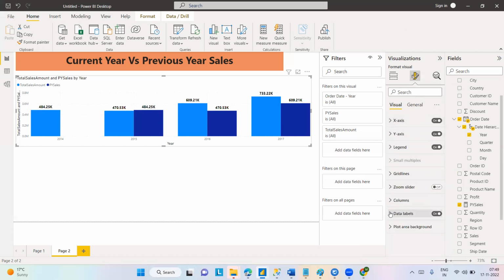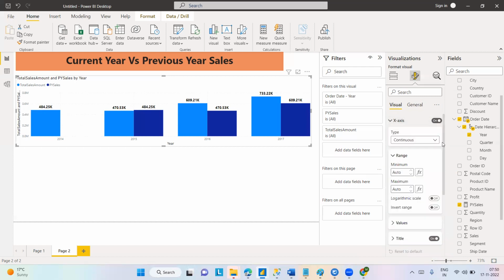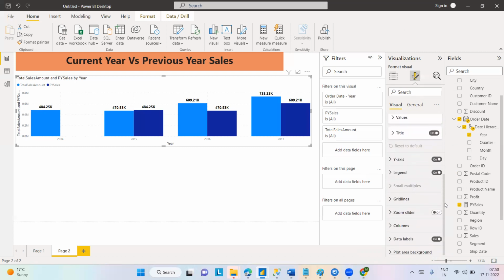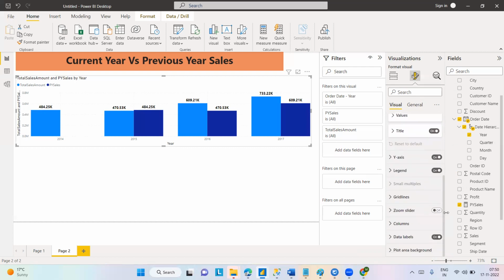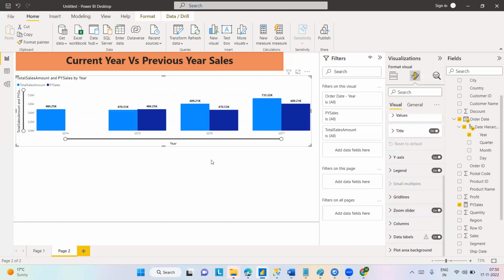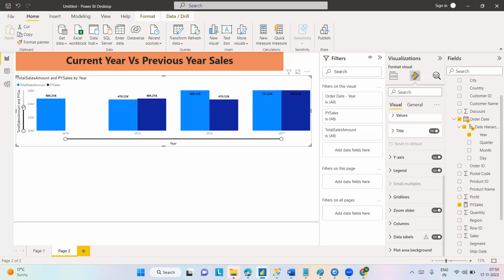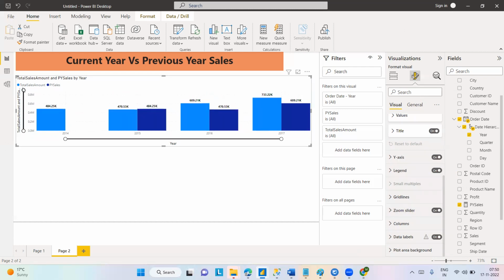So we should be good. And if you wanted to change the colors again, this comes up with a visualization side. This comes up with a zoom slider. Again, you can add it. This has been added recently. With this, you can zoom in or bring it back, anything you can do.